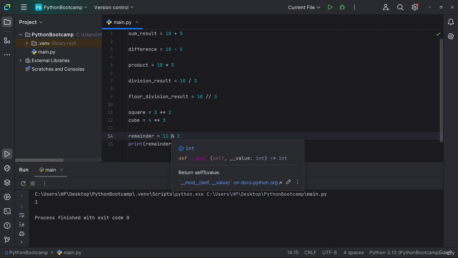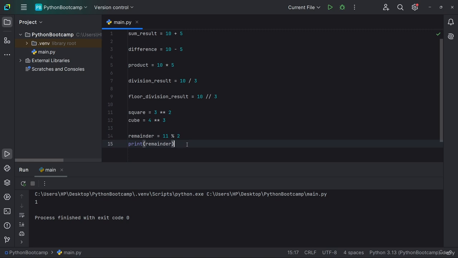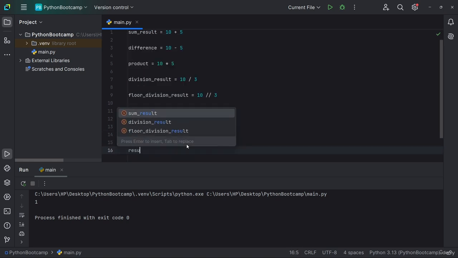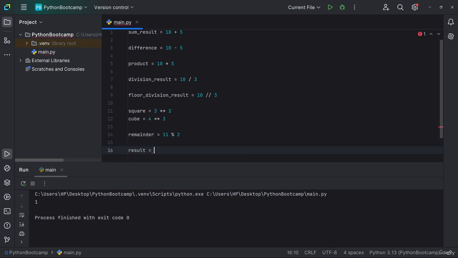All right. Now, what happens when we have more than one of these operators in an operation? For example, let's say we can come here, let's get rid of this. We can get rid of this line. Okay, so let's say we have a results variable, and then we have results to be 3 plus 2 times 5, then exponentiation 2. All right. So what happens when we have numerous operators like this in a single operation?